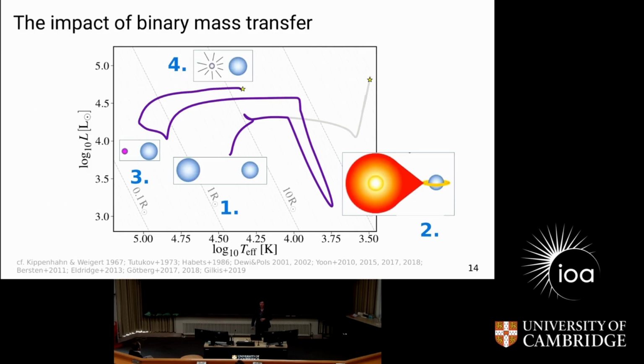And so this is not the end of the evolution of such stripped stars. It's just a very long-lived phase of core helium burning, at this point I was highlighting. After that, there's still a phase of evolution when the stars burn helium in a shell, and then all the other cycles of nuclear burning, and then explode as supernovae. So this was exactly the same star. But if it's in a binary, it will have a completely different life, and also a completely different death. I'll come to that in a moment.